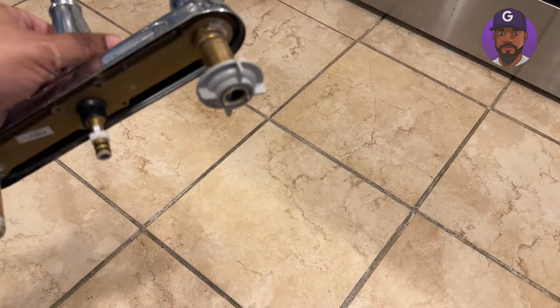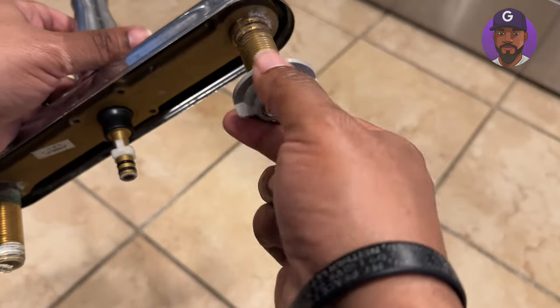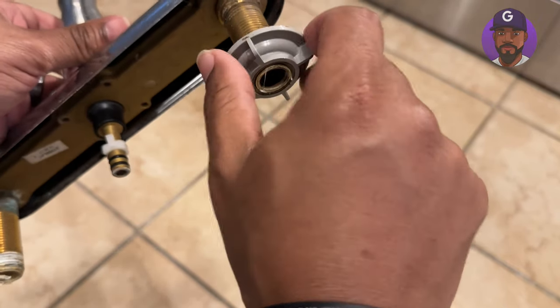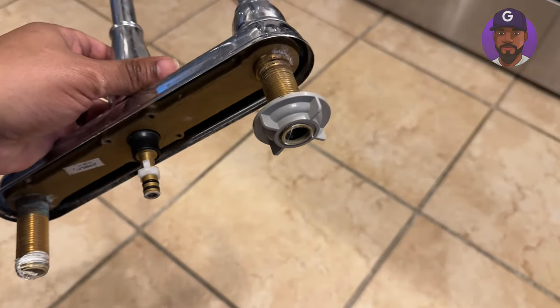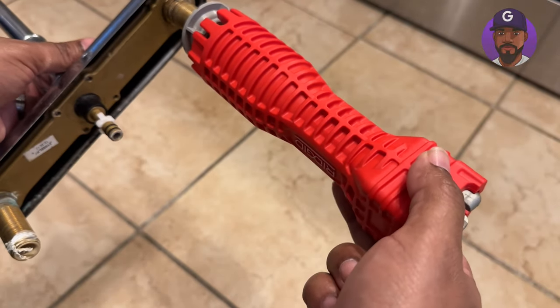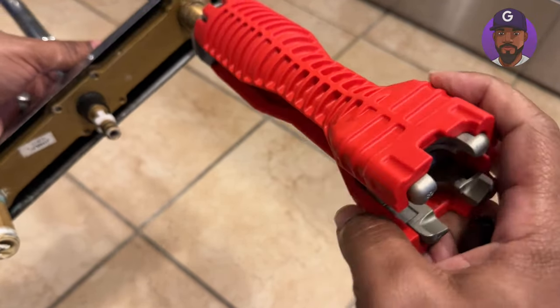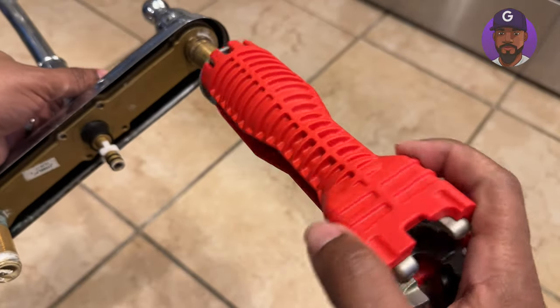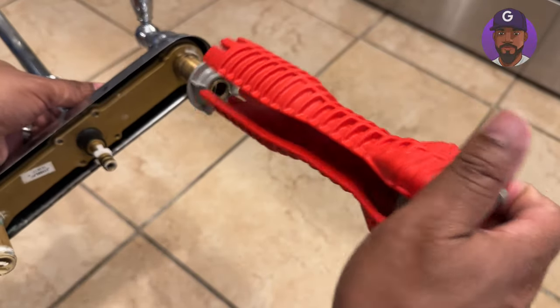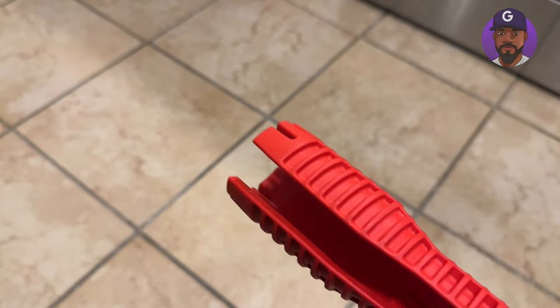As opposed to lying on your back reaching up with your hand and trying to turn things off — normally the nut will be way up there so you really have to stretch. But look at the reach on this thing, it's pretty long. That's really, really helpful. And you can see it has the little grooves in it to grab the little valve knob, which is pretty cool.